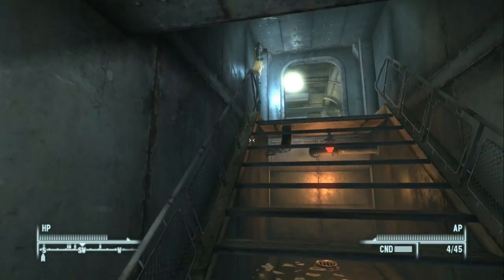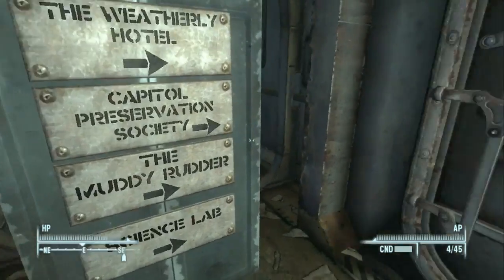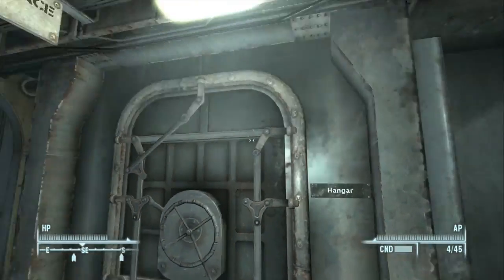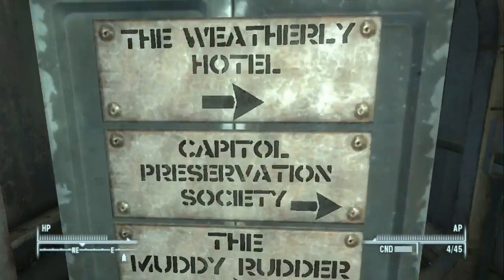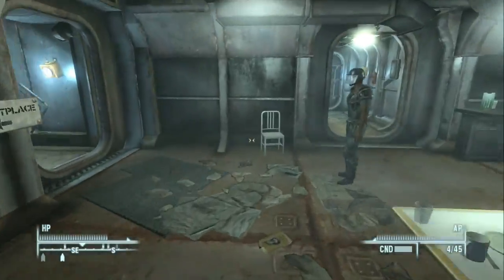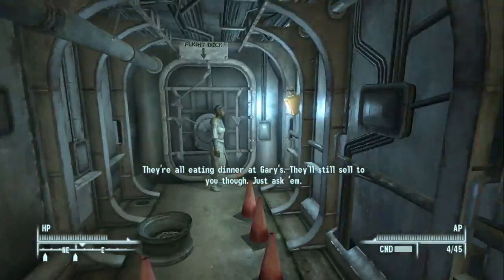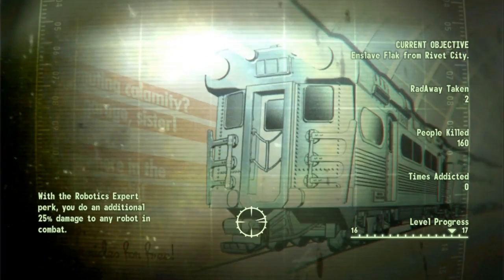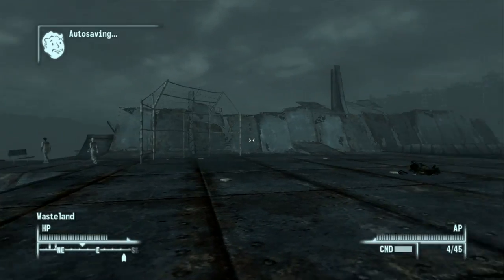Alrighty, so our goal right now is to mesmerize Flak and send him over to Paradise Falls as a slave. We're actually at the top level of the Rivet City stairwell. So it looks like our quest marker's pointing to him, and I'm not really sure why he's with all the guards. Let's see, Rivet City, is it telling me to go outside? Maybe he's on the flight deck? That would be really good, because that usually means that people are out there alone. Let's go ahead and see if Flak's outside here by himself, because I believe this does lead out to the top, right? The top of the ship?